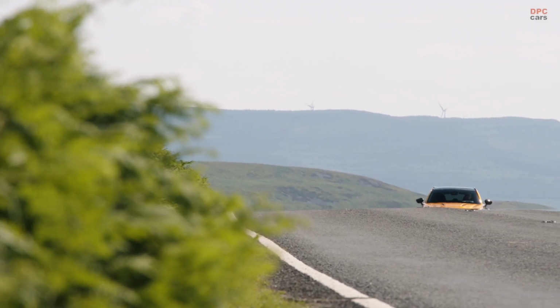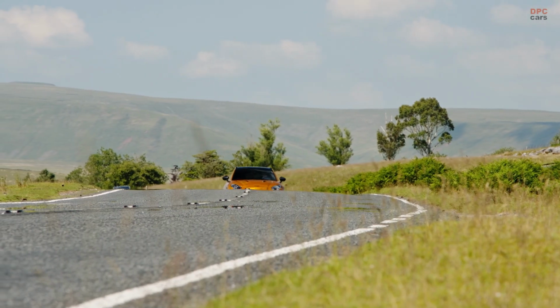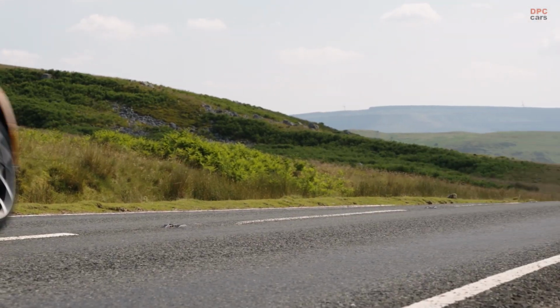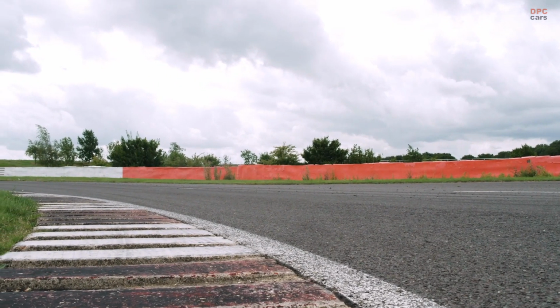DBX headline performance statistics: power 550 PS or 542 horsepower, torque 700 Newton meters, top speed of 181 miles per hour or 291 kilometers per hour, 0 to 60 in 4.3 seconds, 0 to 62 or 0 to 100 kilometers per hour in 4.5 seconds.